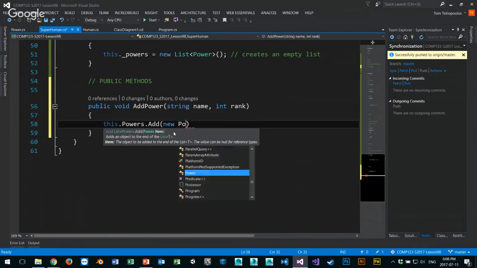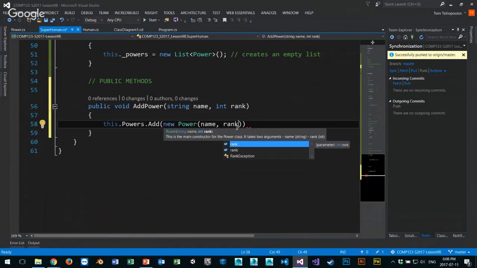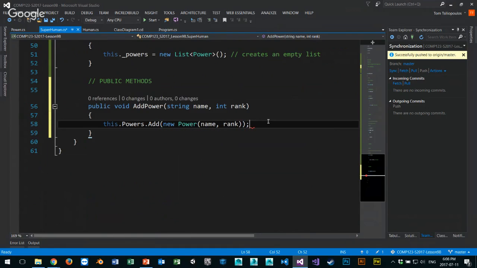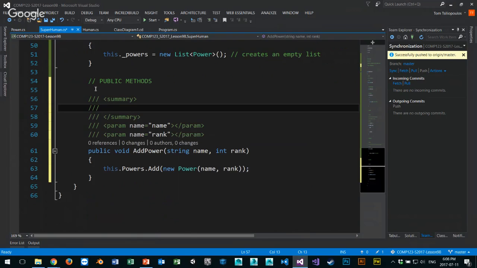So I'm going to say which is a new power, right? And the new power is going to take both a name, which is going to be the name, and the rank. This is more generic, yeah? Good. So now this method adds a power to the power list.